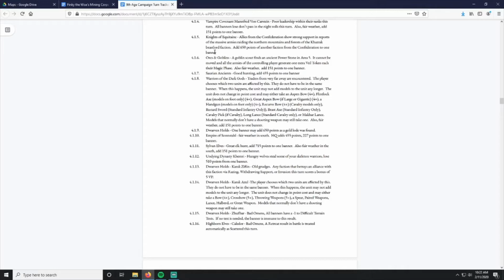So this is a Kingdom of Aquitaine army. The guy who plays this also plays Saurian Ancients. He plays Orcs and Goblins. He plays Warriors of the Dark Gods, and he just started playing Inferno Dwarves, though at the time that this came into play, I'm not sure if he really had any, but theoretically, he could have added them to his banner too. So I actually want to hear your thoughts, because I haven't really thought about this at all, personally, because I haven't gotten this random event.